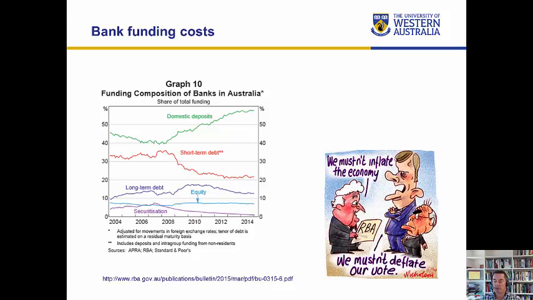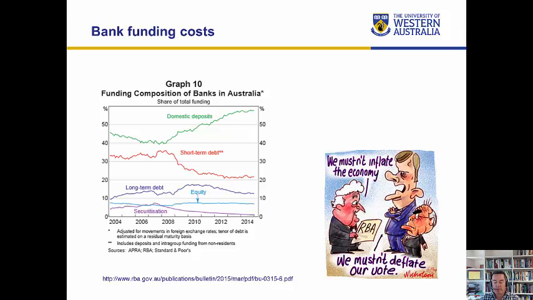That's not the case with long-term debt. Long-term debt by banks in Australia, the most common period of borrowing is 5 or 7 years. So if you have bonds on issue for, say, 7 years and a financial crisis hits, it's not as much of a concern because you've got that money locked in for 7 years. You can ride out the storm. You don't have to roll those bonds over. So it's just safer.